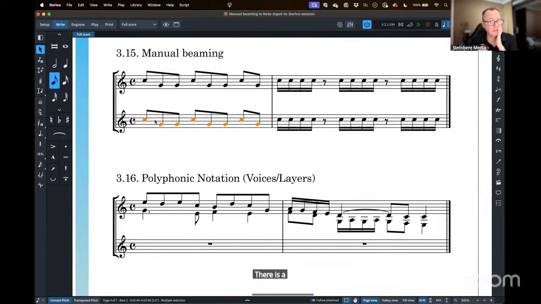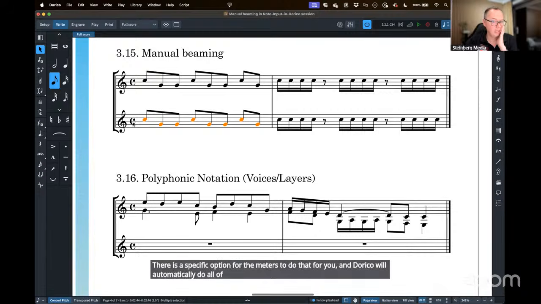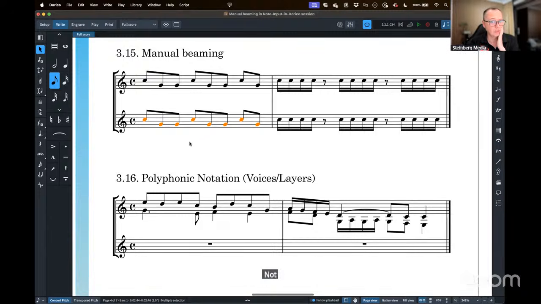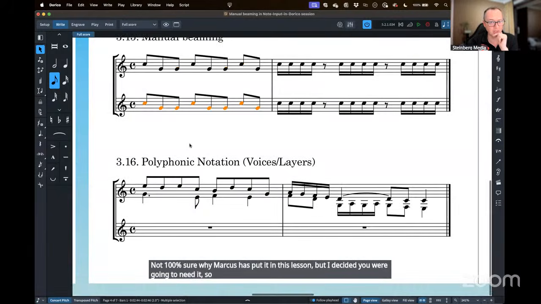There is a specific option for the meters to do that for you, and Dorico will automatically do all of that for you. This is where you need one bar or a very individual case of manual beaming. I'm not 100% sure why Marcus has put it in this lesson, but I decided you were going to need it, so we've left it in there.